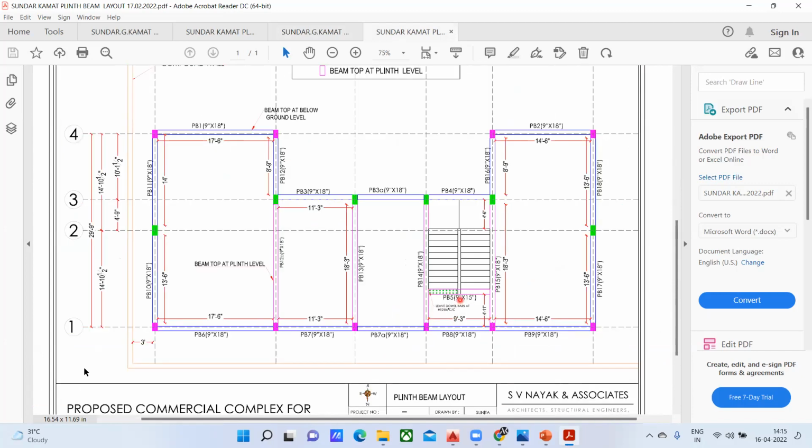It's okay. So PB5, then PB6, PB7, PB8, and PB9. Then you see has come here PB10, PB11, 12A, and 12, then 13, then 14, 15, 16, 17, and 18. Got it? So this is a typical way of doing a plinth beam layout, and this is a typical way of doing a plinth beam frame layout. So whichever drawing you take from here onwards, this is the usual thing we follow, and I hope up to here your concepts are clear.